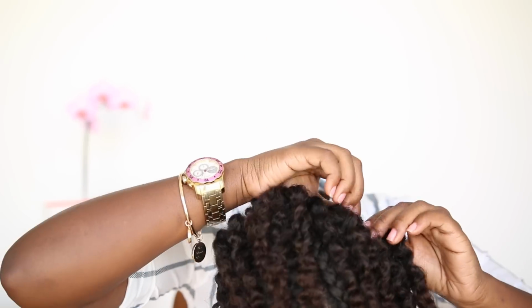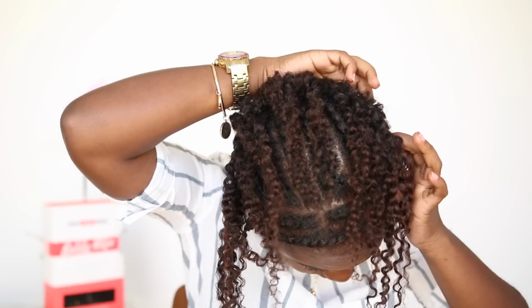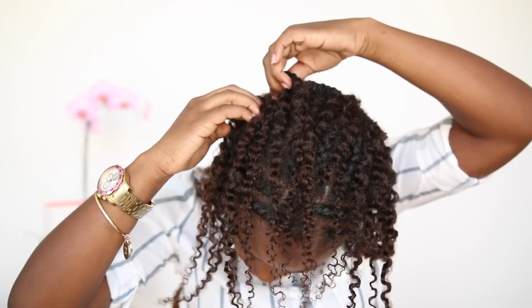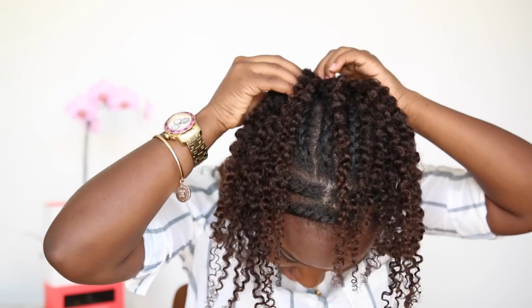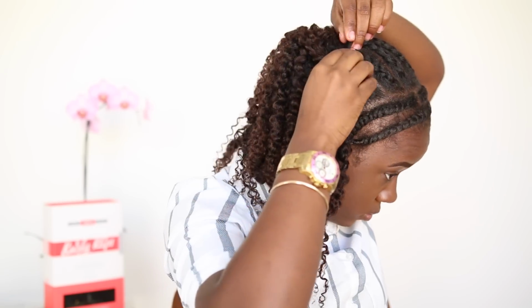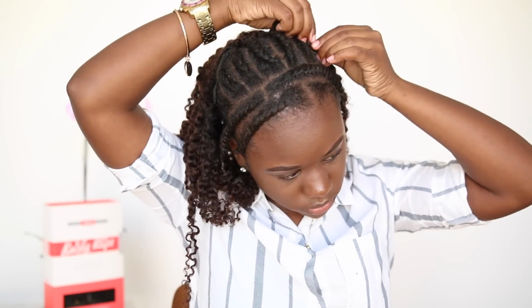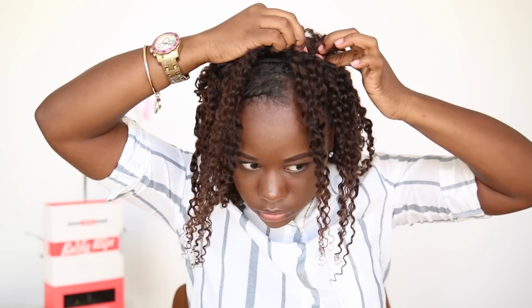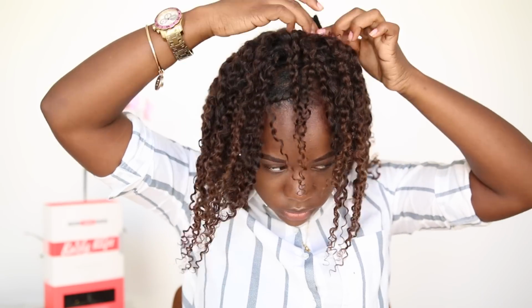So as usual, my flat twists are my leave out, and I start clipping in my four clip weft using the reverse clip method, then my three clip weft, three of my two clip wefts, and for the last two clip wefts, I clip them in using the regular clipping method. I start with my four clip wefts around the perimeter, and then onto my threes, and then the two clip wefts.